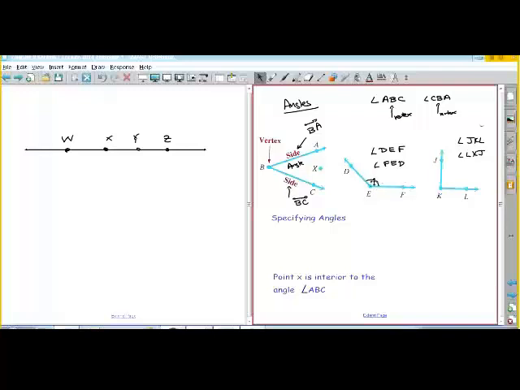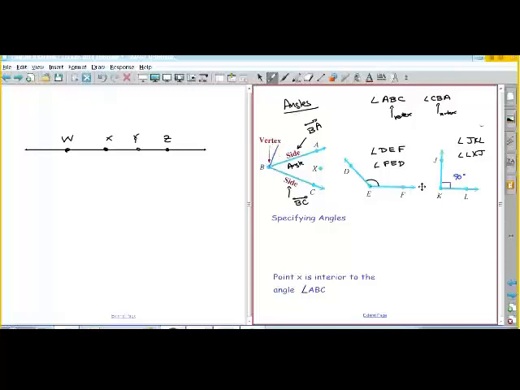The value of the angle, remember, if you take the second ray and rotate it all the way around and come back to the original ray, that goes 360 degrees. If you go halfway around, that's half of 360, which is 180. And if you go around a quarter of 360, that is 90. So this angle is 90 degrees.